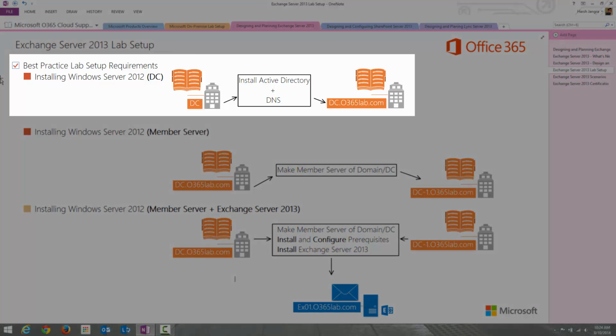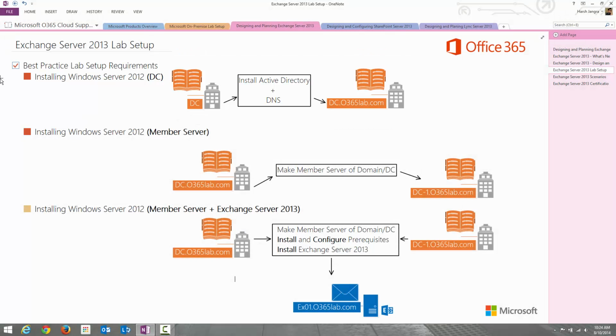On the first server, you need to install Active Directory and DNS together to make a domain controller. And after that, the fully qualified domain name will be dc.o365lab.com. DC is nothing but the computer name, and o365lab.com is just the domain name.